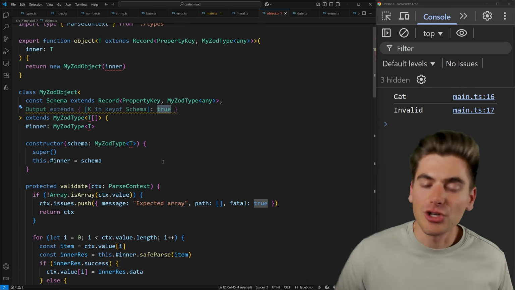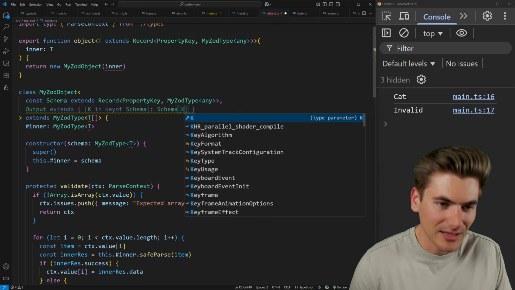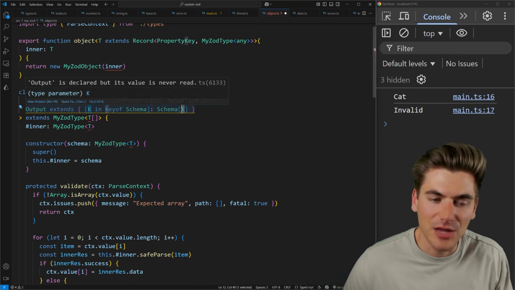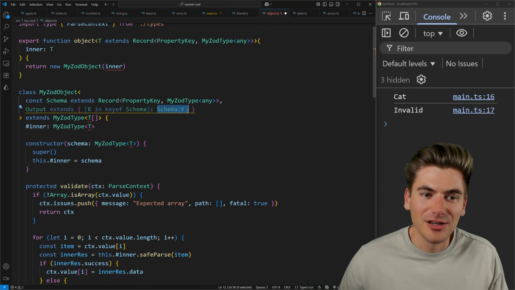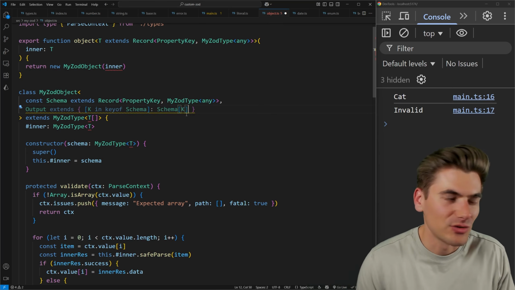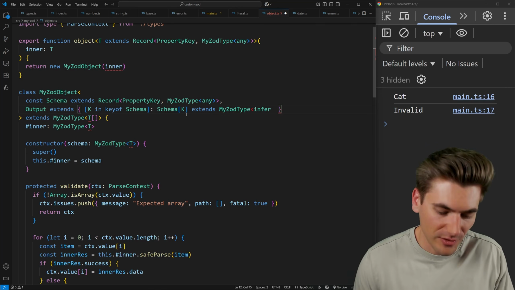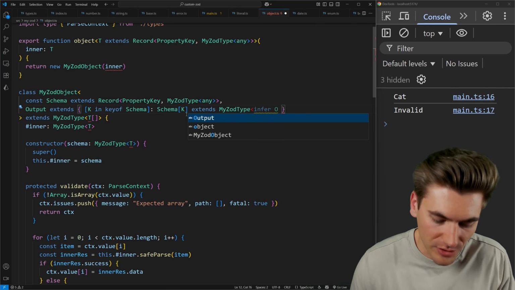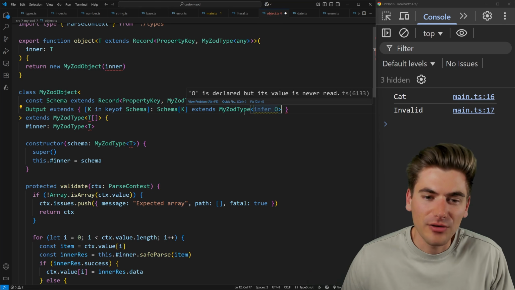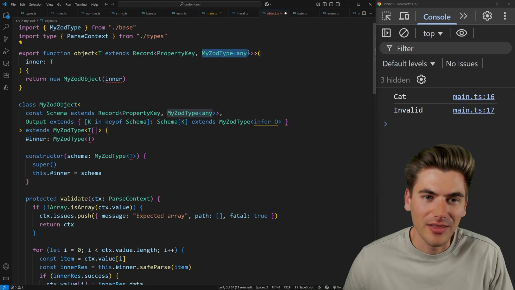So I want to essentially get the return value of whatever my schema is going to be. So to do that, I can take my schema and I can get the current property that I'm looping through. So this gives me, for example, the value of the name property, because k would be the name and schema is my whole object. So this gives me the type of whatever the value is for my name property. Then what I can do is I can use a trick called extends myZod type, and I can infer whatever the type of this particular value is, which is our output value. So by doing this section right here, I'm essentially saying, okay, infer, I know that this thing extends myZod type because we already know it's essentially a record that extends myZod type.